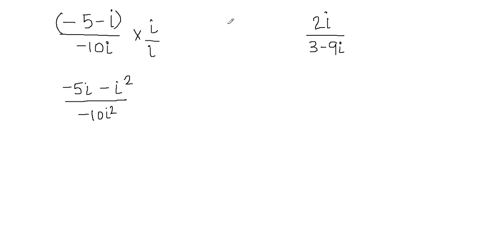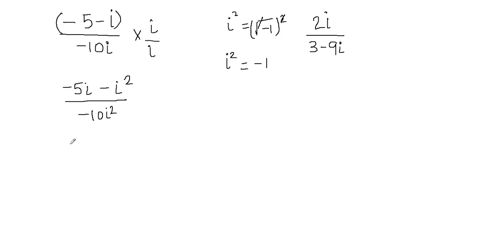Now we know that the imaginary number i is equal to the square root of -1. And if I square both the sides, then this will be i squared on the left hand side. On the right hand side, the square and the square root are going to cancel out each other, and I'm only left with -1. So now I know that i squared is equal to -1. Now we're going to substitute -1 for i squared in this expression.